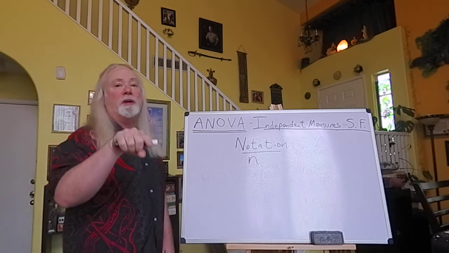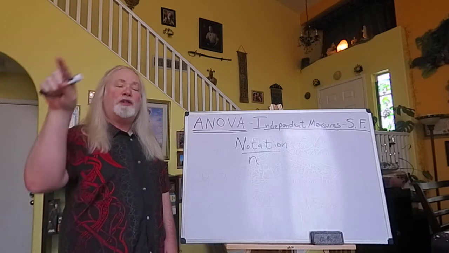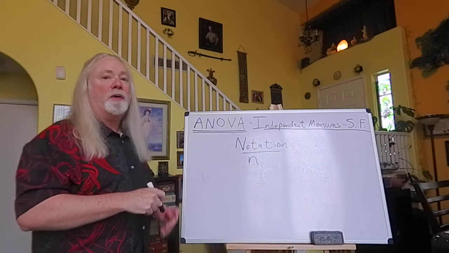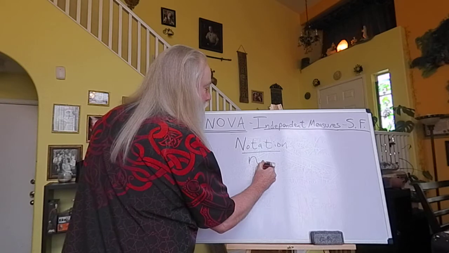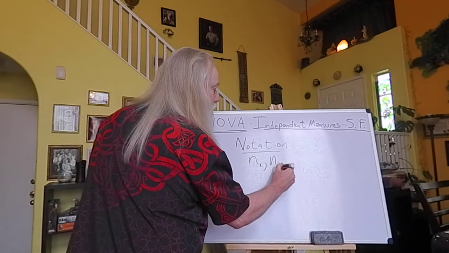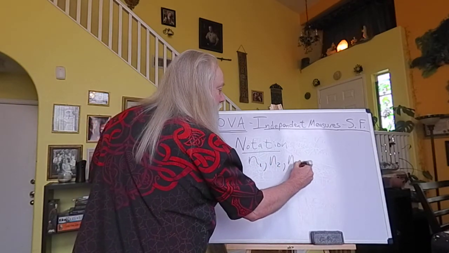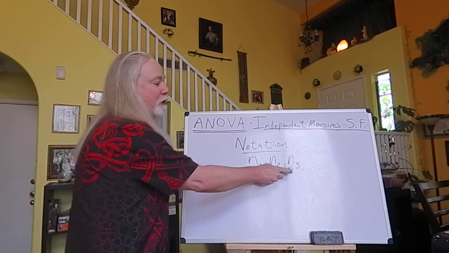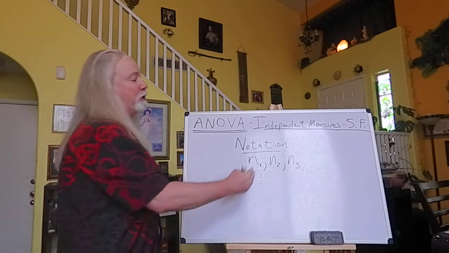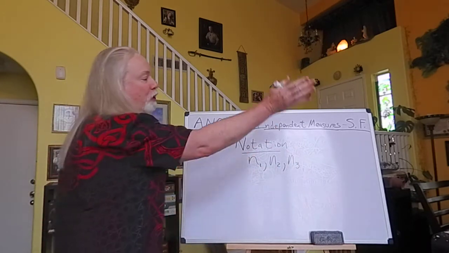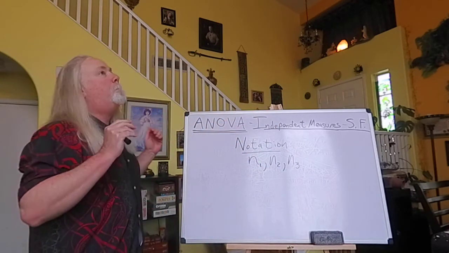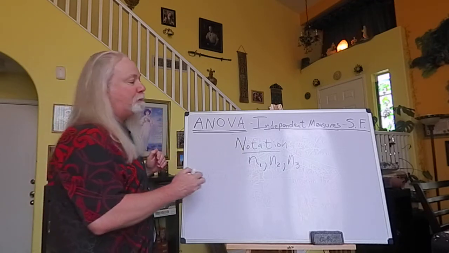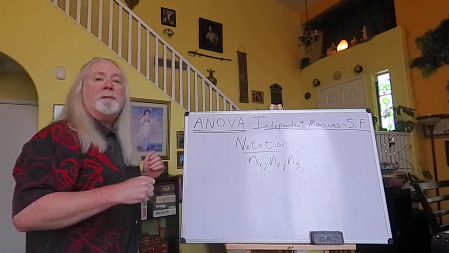Again, 0 milligrams, 10 milligrams, 20 milligrams, right? Each one of those treatment conditions has a separate independent sample. So in reality, we're going to have, in most cases, 3 of these. How many folks were in the first sample, second sample, and third sample? If there were 4 samples, we'd have a little n4. If there were 5 samples, we'd go all the way out to however many samples there are. But most every problem we're going to look at in this course is going to have 3 treatment conditions. So we would need 3 sample sizes.